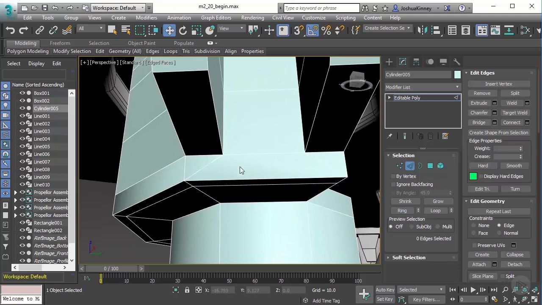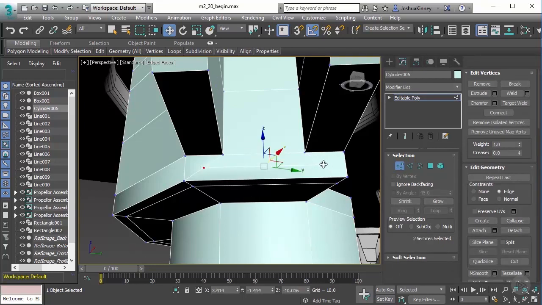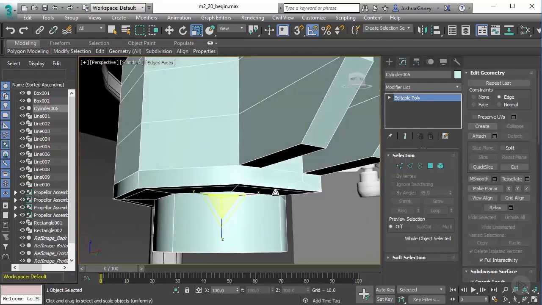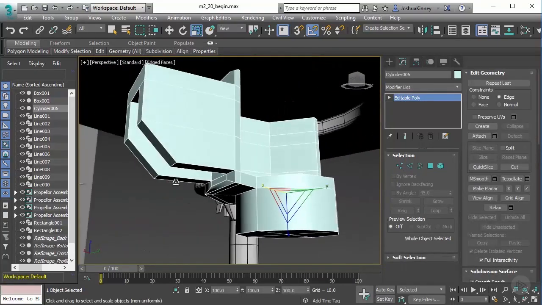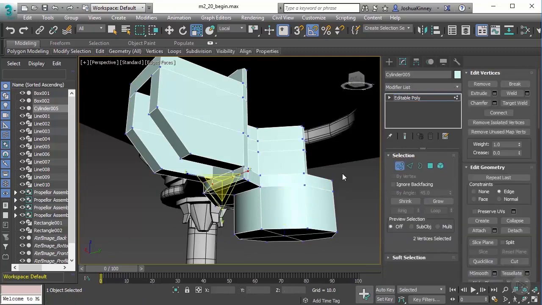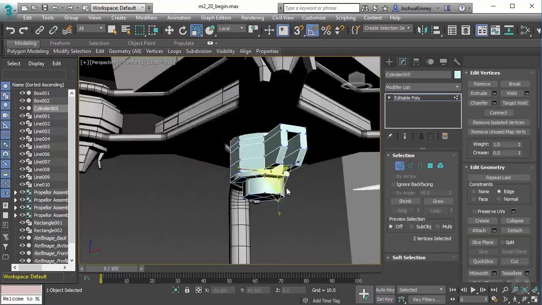Now if I want to make sure that that doesn't pinch in an odd way, I can always quadrify this by selecting this edge and this edge. And then we'll connect it with a single segment right in the center, and then hit OK. Let's grab our vertices, and we'll scale those in a local direction here, and scale those in just like that. And we've created 3 quads. So that's a great way to optimize triangles that are in the middle like that. Now that we're ready to go, let's just change its color to black and then apply our material.